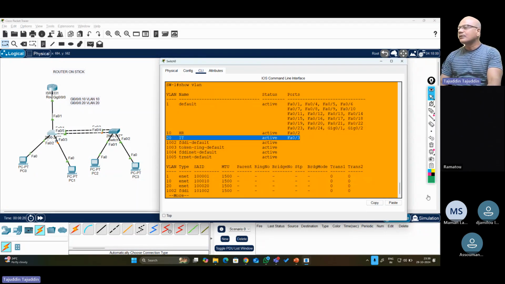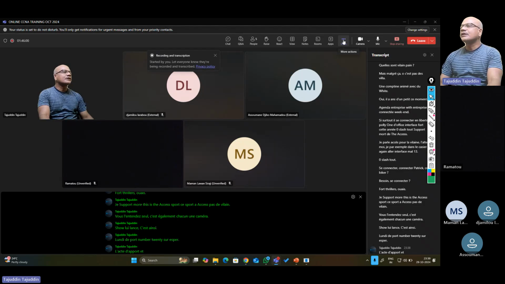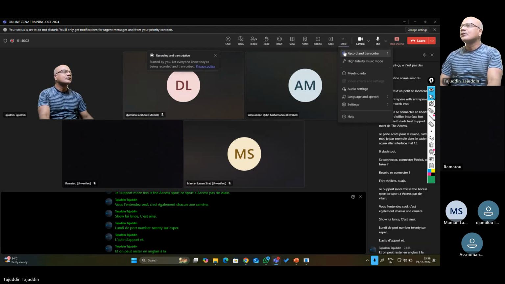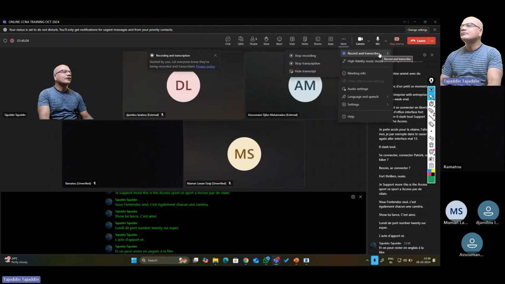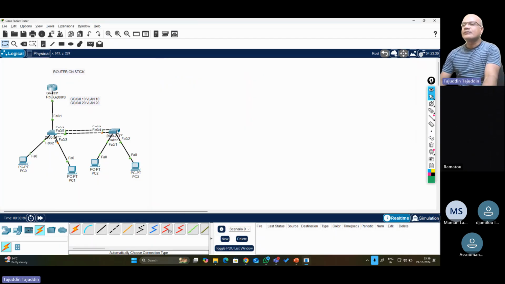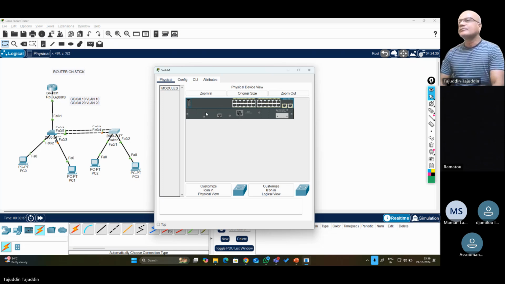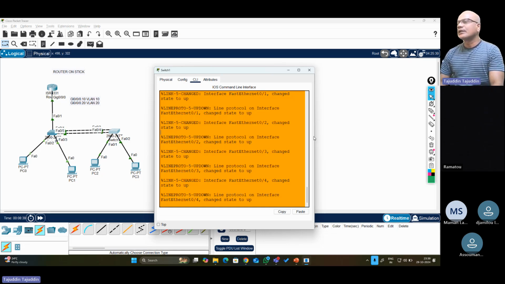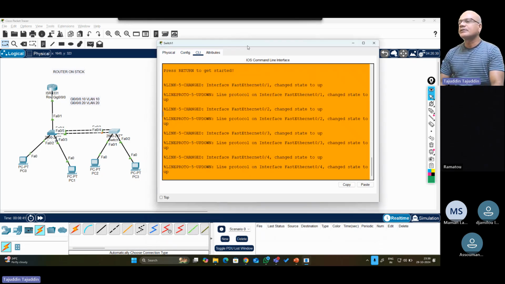Okay, so I hope you people are understanding, guys, all of you. People are following, right? Okay, same thing we have to create for this switch. If you want, I can do the coloring also so that you can understand better.